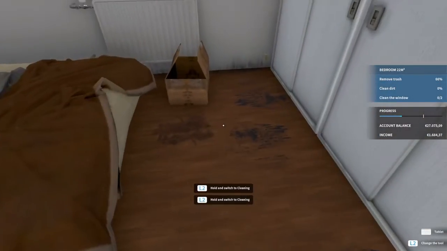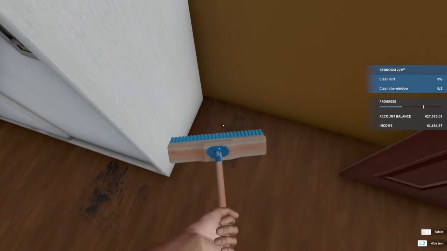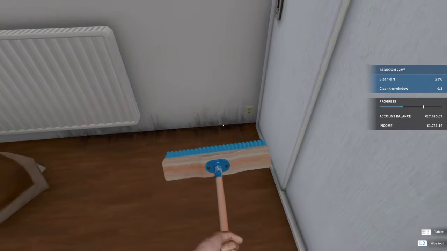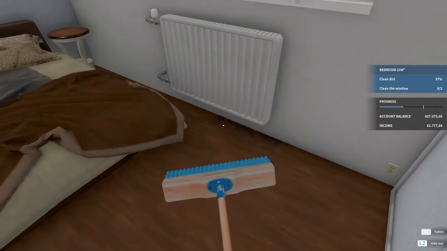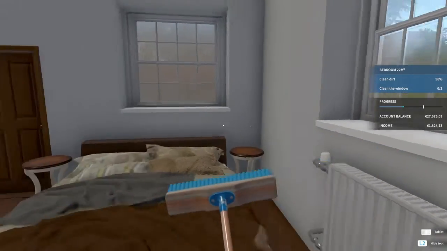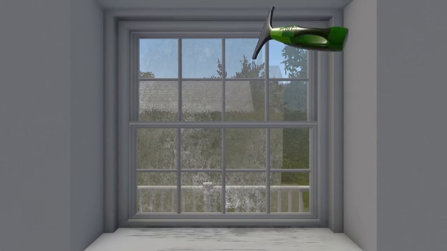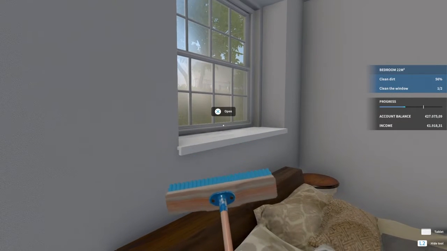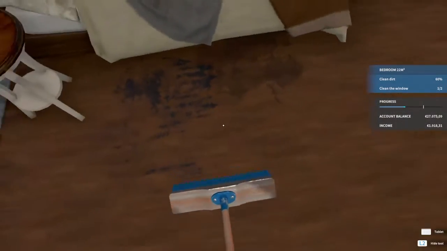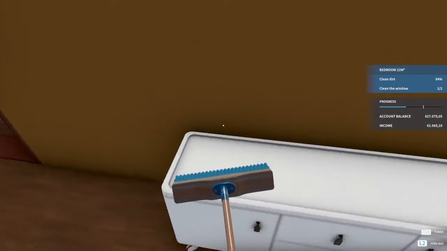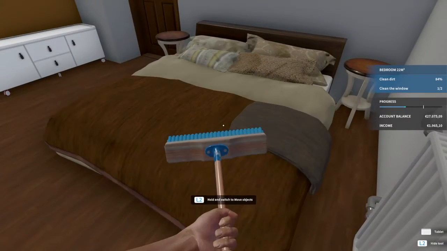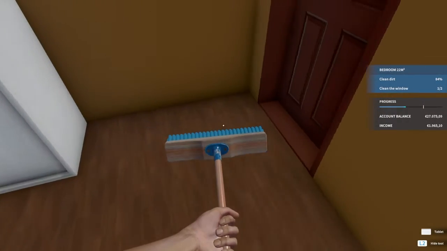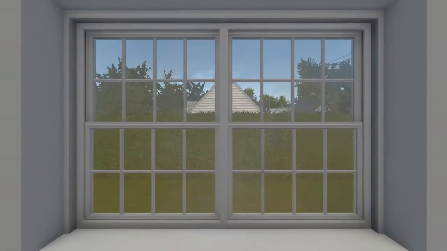This room needs... yeah, let's just get to cleaning right now, guys. Let's go. Just go, guys, and there we go. There's a couple of doors still here. Yep, let's just clean everything that we can quick. Where is the door? Clean windows, so yeah, let's clean this window, okay.